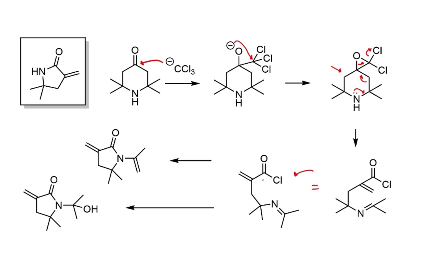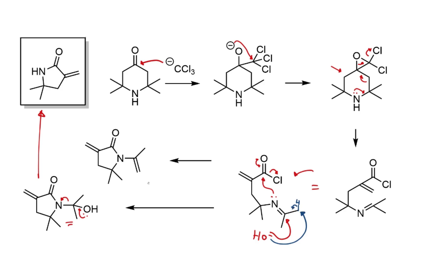The reaction can take two pathways depending on the role of the hydroxide base. In both pathways, nitrogen attacks the acid chloride to cyclize and form the lactam. If hydroxide acts as a nucleophile at that position, a hemiaminal forms, which is unstable under the conditions — acetone falls off to give the desired product directly. If hydroxide acts as a base and deprotonates at this position instead, an enamine forms, which is more robust — this is why a second step with hydrochloric acid is needed to hydrolyze the enamine and give the desired product.